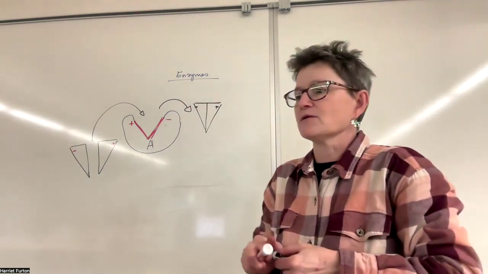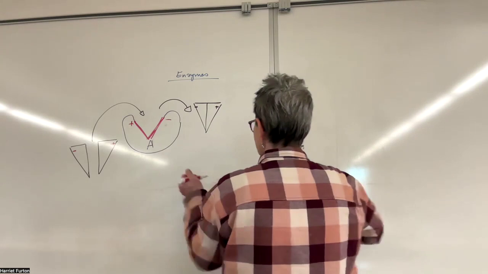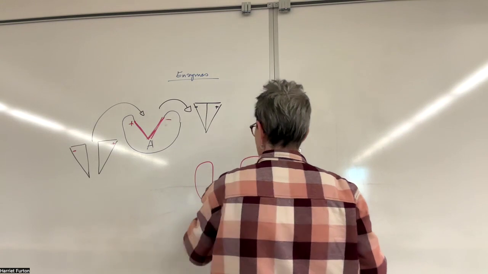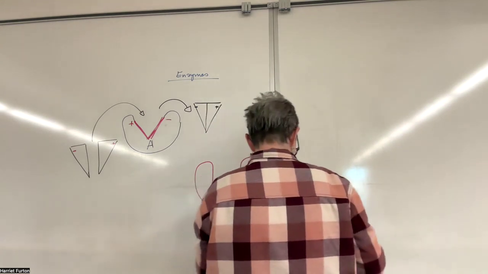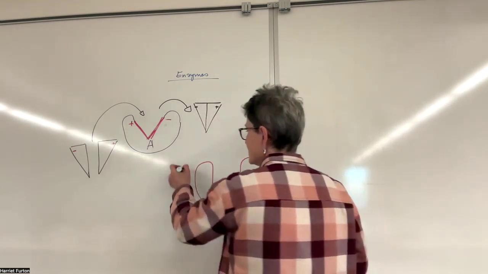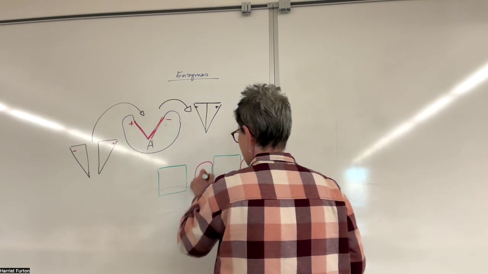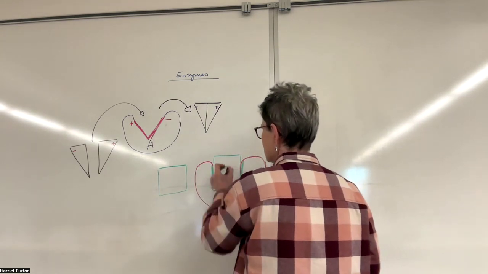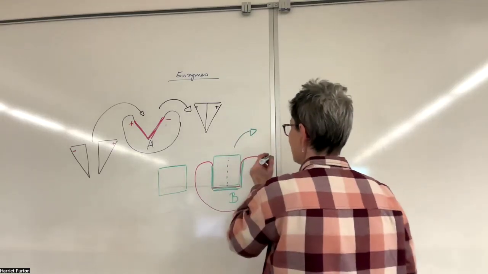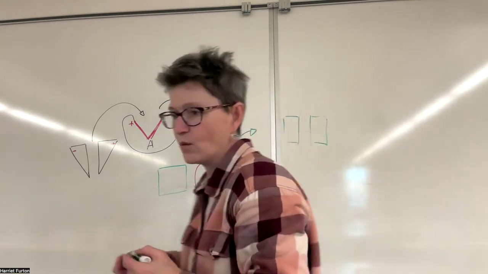Okay. So the other enzyme, let's say it is something like this. And its substrate, this cannot sit in here. So this will be enzyme B, and we have a square. For example, the square sits in the active site. This is the active site where the substrate sits, and this will split that in two. So it's an exergonic enzyme that facilitates exergonic reactions and makes 2 out of 1.